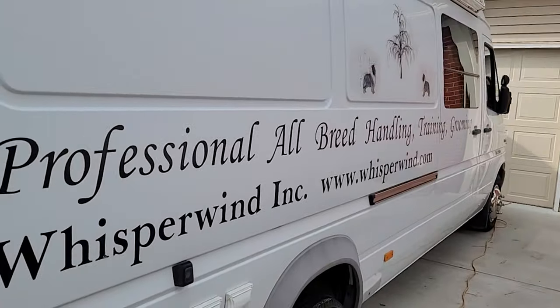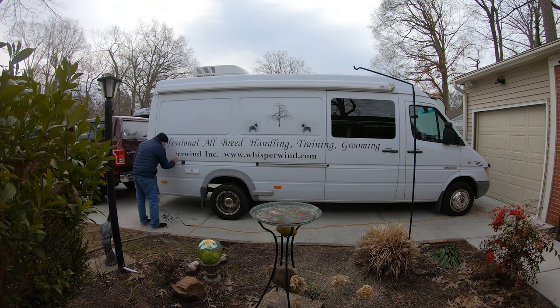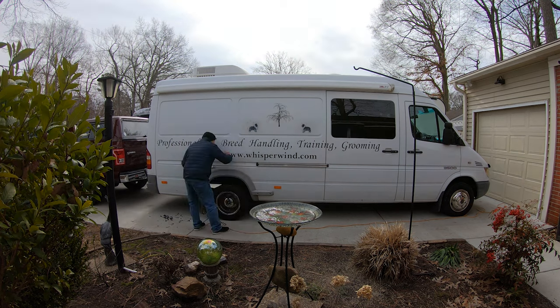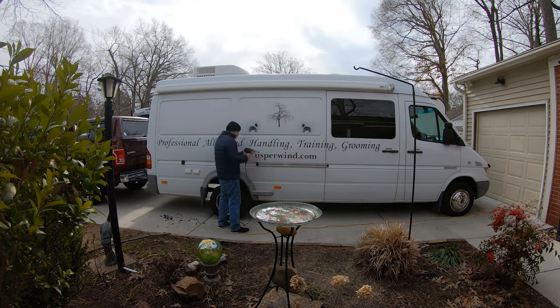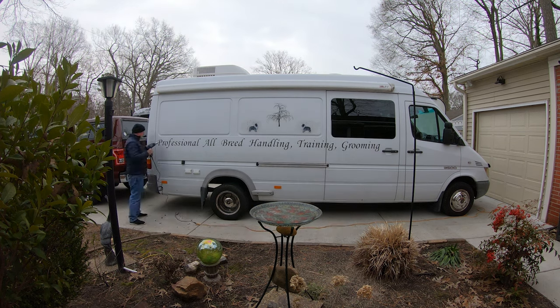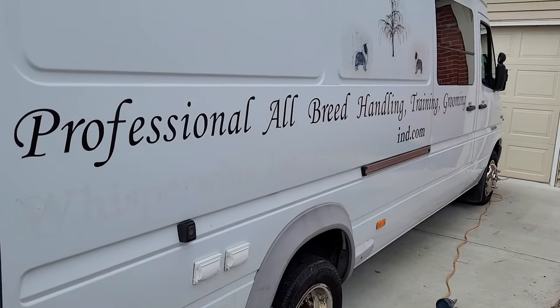Alright, I am going to go ahead and finish taking off the rest with a time lapse, and we will see what it looks like when it gets done. Okay, this is a true pain in the butt. Got quite a few letters done already but it is just a pain. These little dots — they are the worst. There are so many dots in this that they are really hard to get started. It is taking me about 30 seconds per letter.